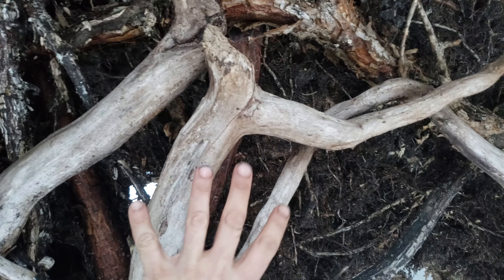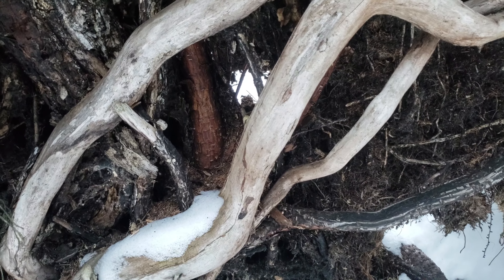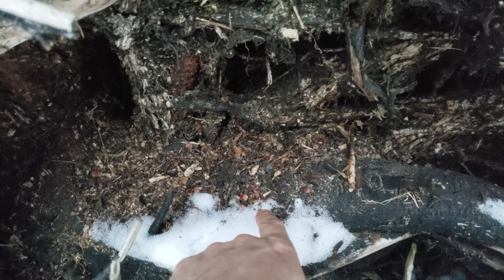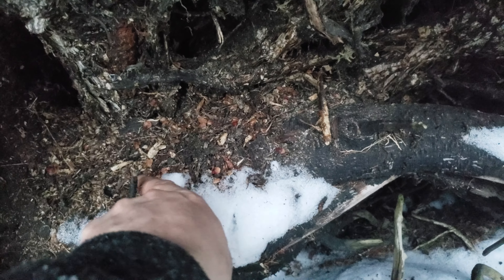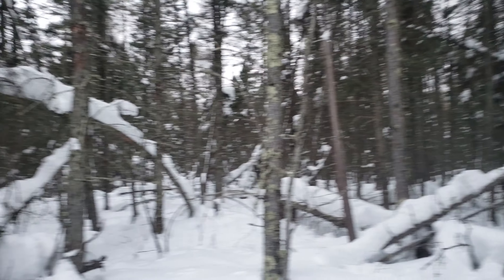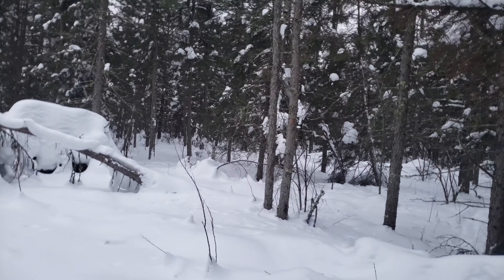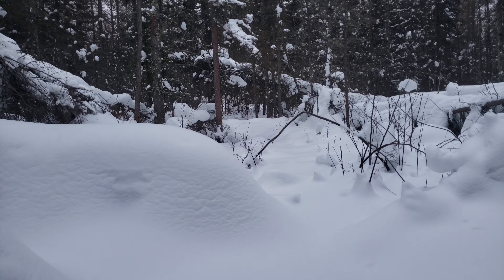Wow, look how far off the front part of this is compared to the back part. It's like a shelf here. It could be squirrel, but I guarantee a Sasquatch sits there too. You can see the pine nuts they peeled apart — it could be squirrel, but it could also be something else.